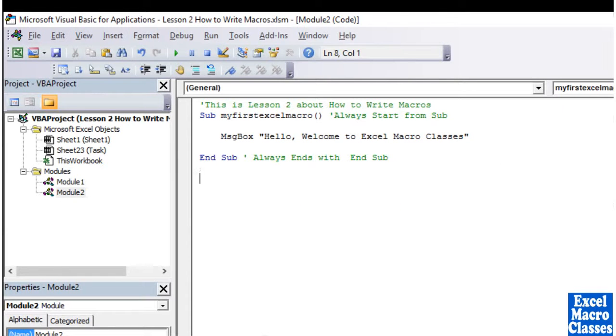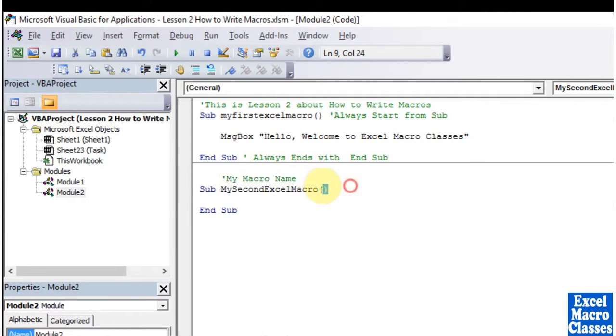Okay. So again Sub. You can use numbers and alphabets. So I'm starting from Sub with my macro name, bracket open, close, and End Sub.